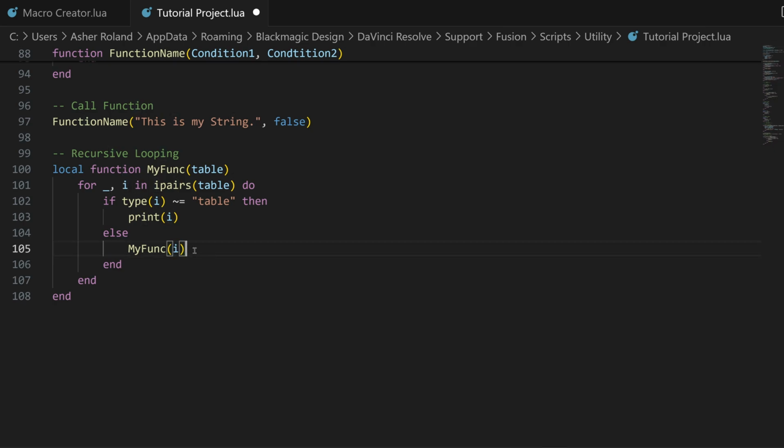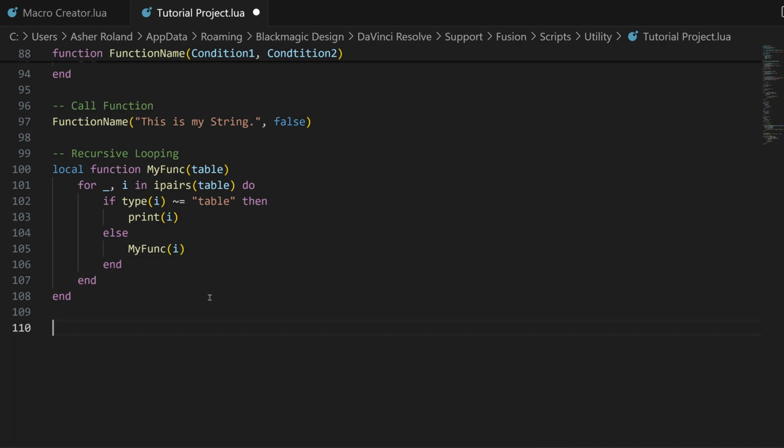It will still finish the previous loops, and then it will get to this. So it's going to loop through the table first. It's going to find that first table. It's going to print the contents, and then when it gets to the new table inside of that table, it's going to reactivate the function and finish it out, getting rid of everything from that table.